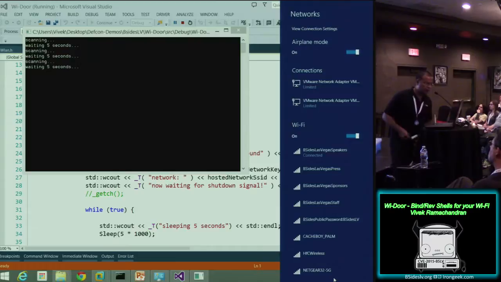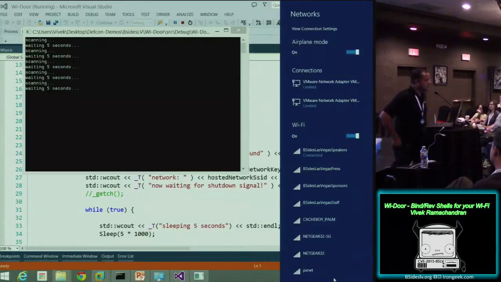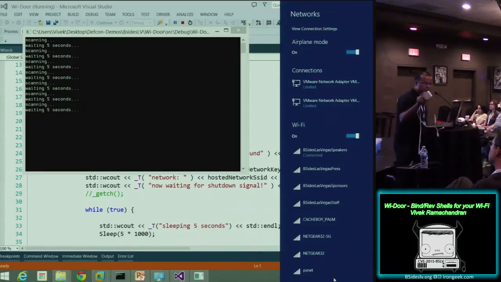Now I'm going to power up the router. Just hope this demo works. I've run it 100 times, but you never know. Final D-Day. Windows will automatically scan once every 1 minute, so it isn't going to be instantaneous. It will probably take a couple of seconds for this to come up.